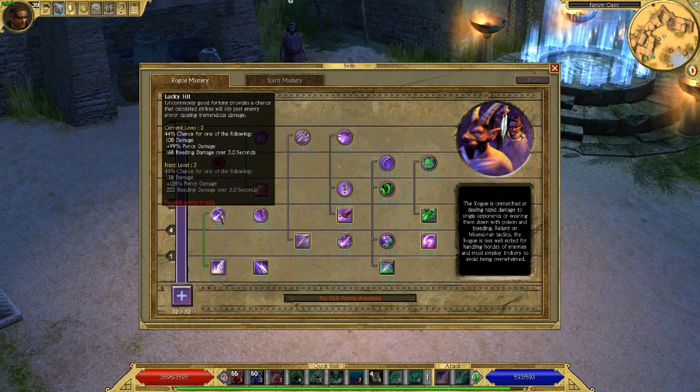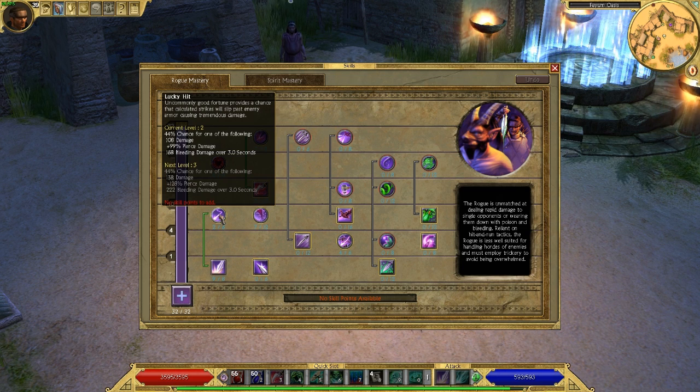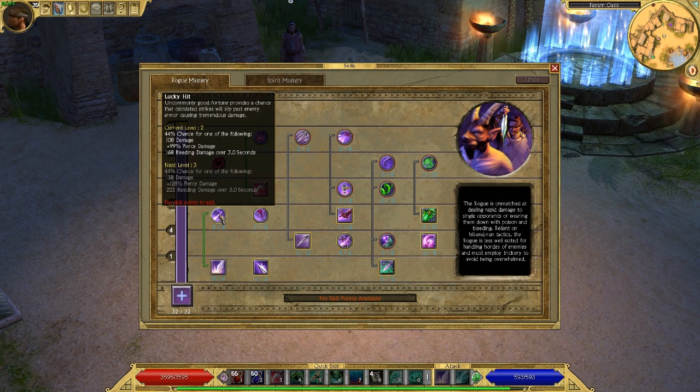Also, I put 1 point from the +1 bonus to all skills into the Lucky Hit add-on, which has always a 44% chance for one of the following stats to activate: 108 damage +99% pierce damage, or 168 bleeding damage over 3 seconds. Of course, this build is a vampire bleed build. It has to do with bloody elements, with blood, with vitality and life leech, and of course bleeding damage. So here we go.